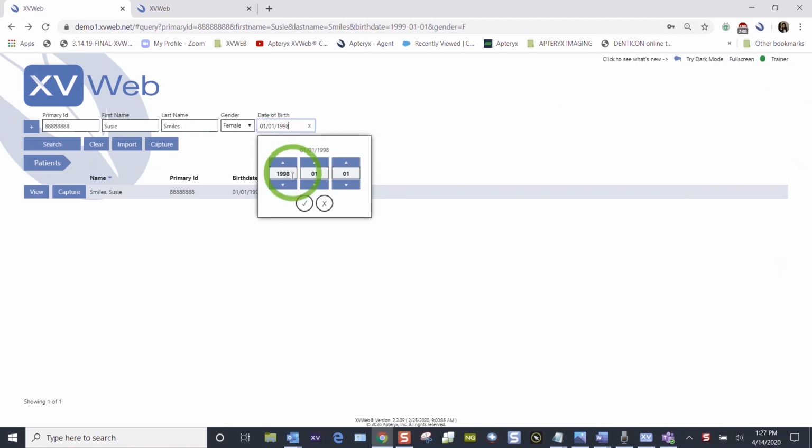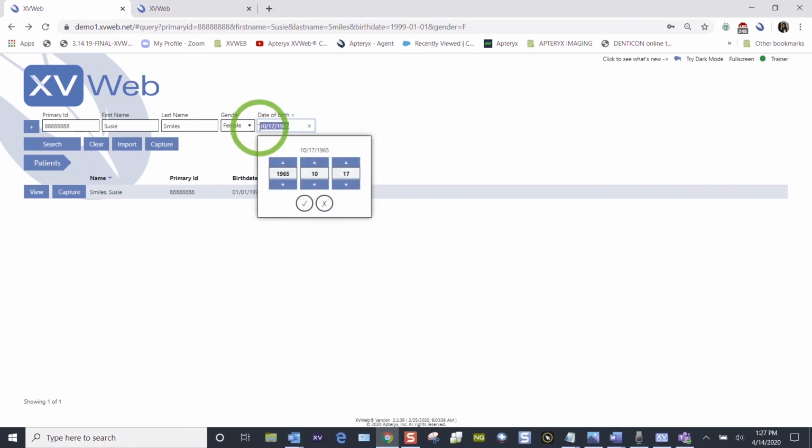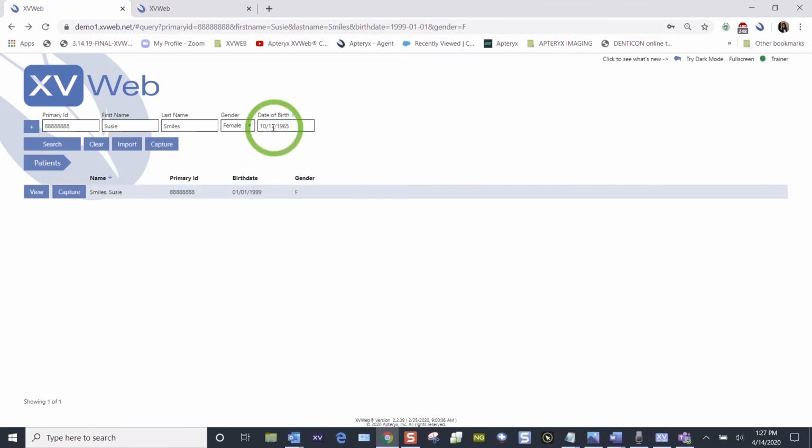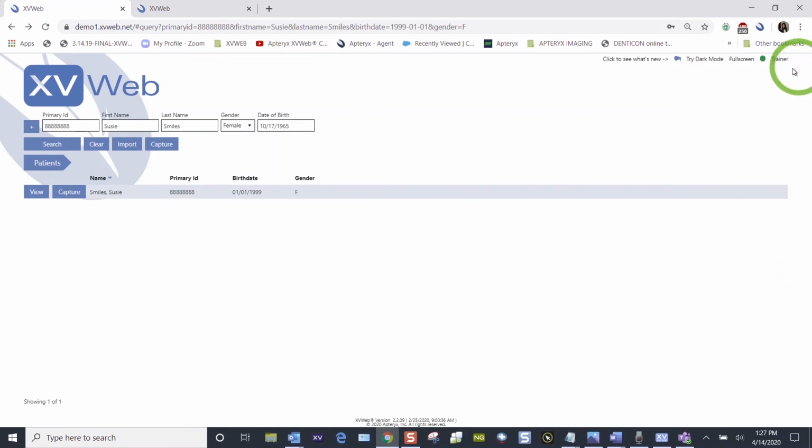When I left click in this drop-down menu, and again, I can just change my date here, but this format you can see is the year, the month, and then the date. And you see how it changes here. As soon as I input that information, I've got the month, the date, and the year. This is all about how your site settings, under settings, and the date format is set. Be sure and double check that. That'll make that a lot easier when you are manually inputting patient information to import into a new patient.